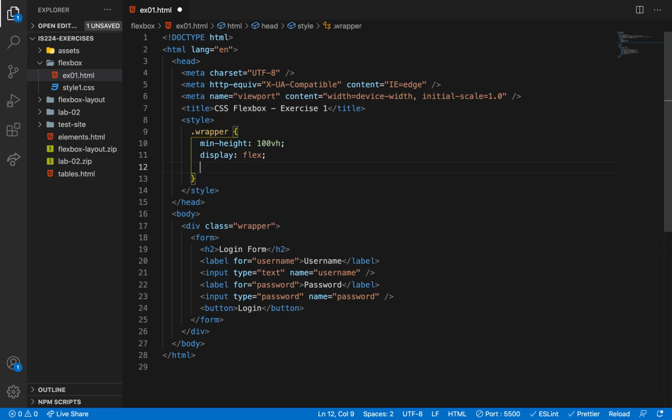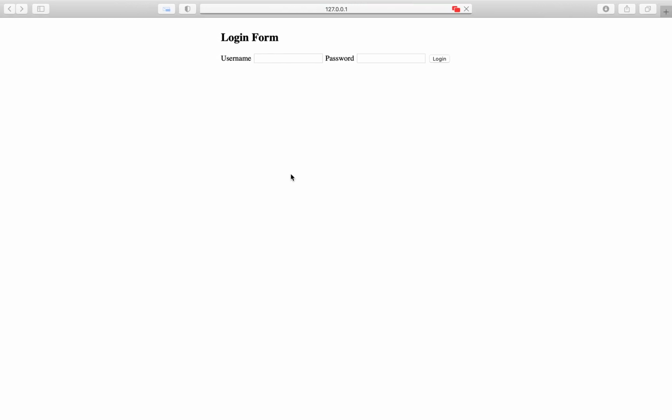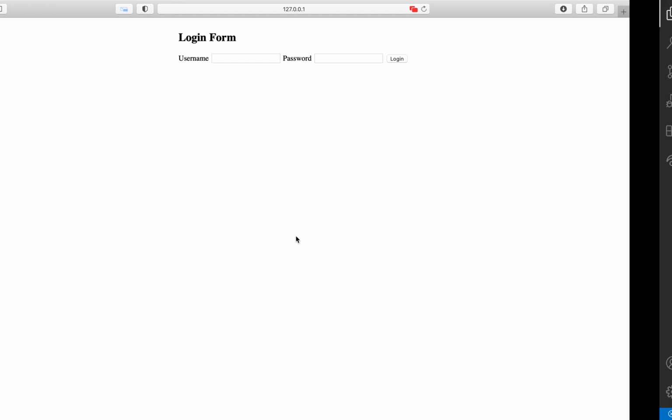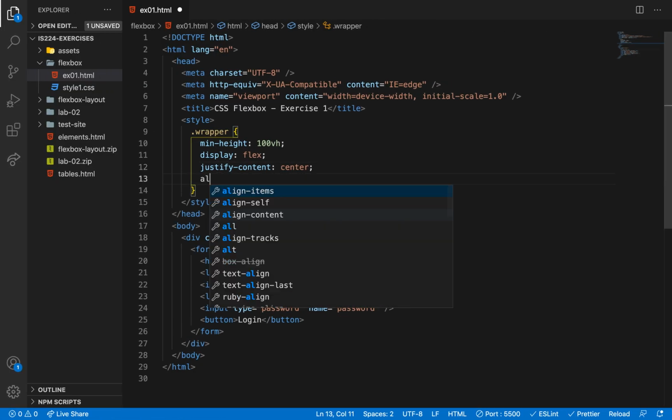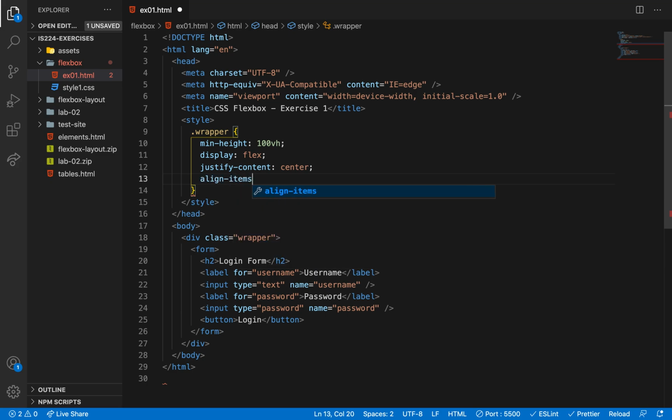So what I do is I'll probably go over here and say justify content. Now this is the property that we use whenever we want to move something on the main axis. So we would say justify content, and let's say in the center. Okay. And you can see that the item moved to the center. Now the only thing remaining is to move it down here in the center. And the property that we use to move it on the cross axis to the center is called align items.